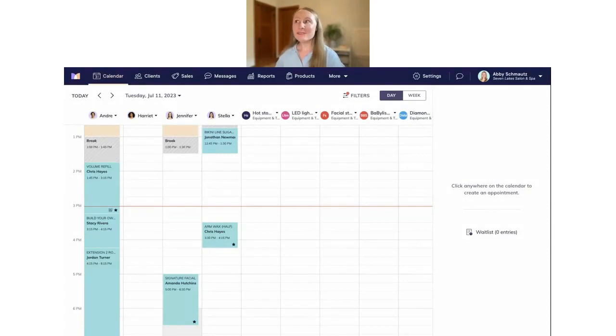All right, so let's go ahead and dive in here. Before we dive in too deep, I want to give you a little bit more of an overview of what resource scheduling is. Resource scheduling is a really powerful addition to our calendar and scheduling functionality. You can use resource scheduling to create different resources in your account, allocate them, and automatically assign any resource that you have to a service. This is a really powerful feature because it's going to make sure that you have every space and tool available exactly when you need it for your appointments.